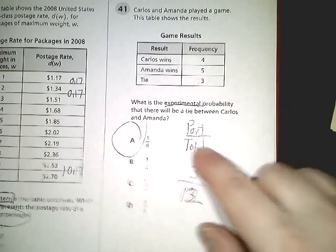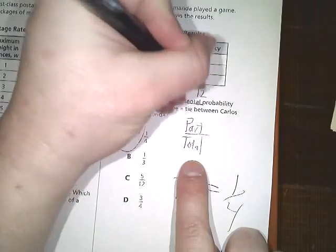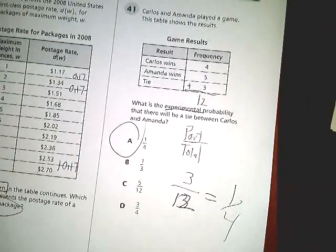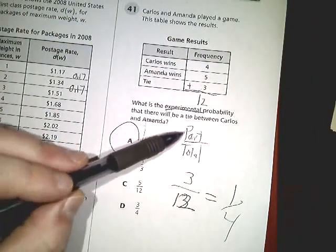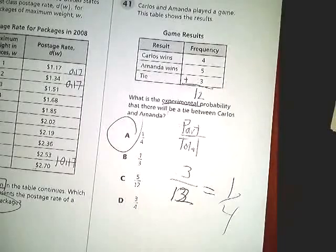The key here is to make sure that you add them all up first, no matter what you're doing, and then determine how many things are happening. If only one thing is happening, you just put the part they're asking about on top. If they were asking about something else, we'd pick something else. This is a pretty simple problem, and hopefully it's the kind of question that can build your test score.